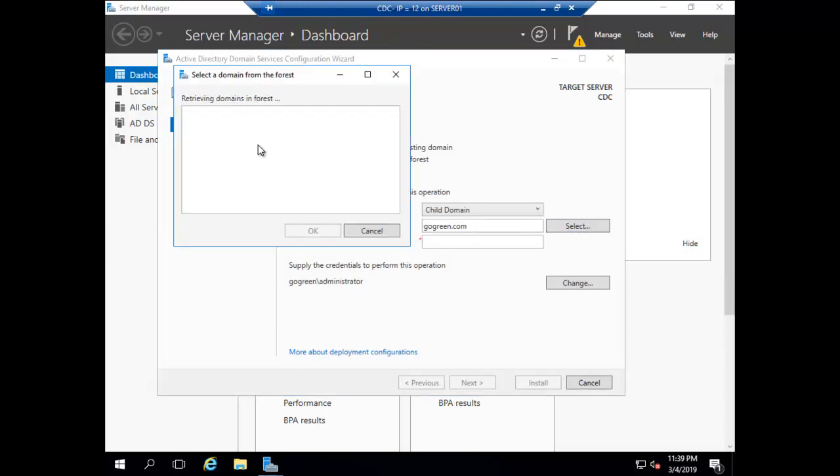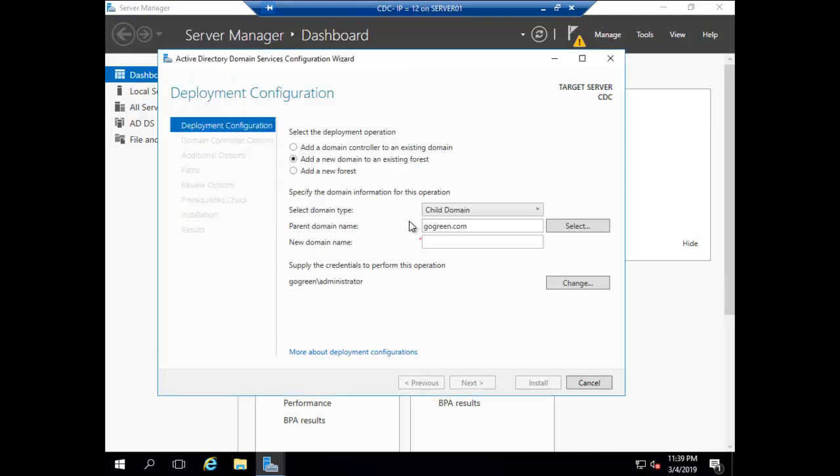Okay, and let's see, retrieving domains in a forest. That means we already have created a first domain, that means the forest is created. That is our gogreen.com. The parent domain is gogreen.com, and the new domain is audit.